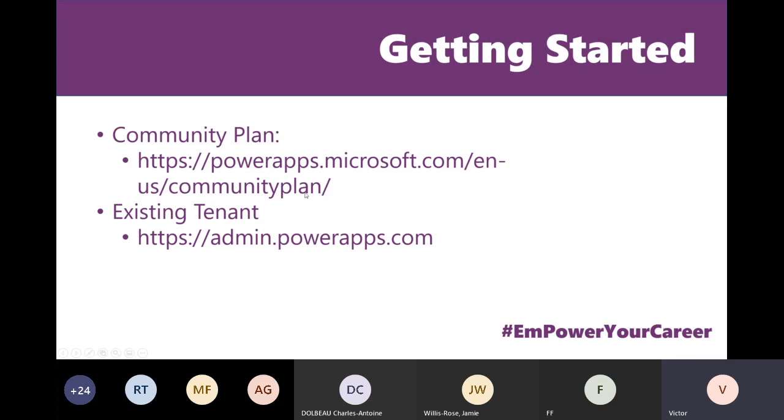But the community plan is only good for one user. So you cannot really build an enterprise application here and release it for your business, unless your business is a one-person business. But legally, it's for one person for testing purposes. Okay. And then if you have an existing tenant, you can log into admin.powerapps.com and you can use an existing tenant. Now, depending on the account that you use to get into powerapps.com, you may be doing things within your business tenant. So you've got to be careful with that as well.